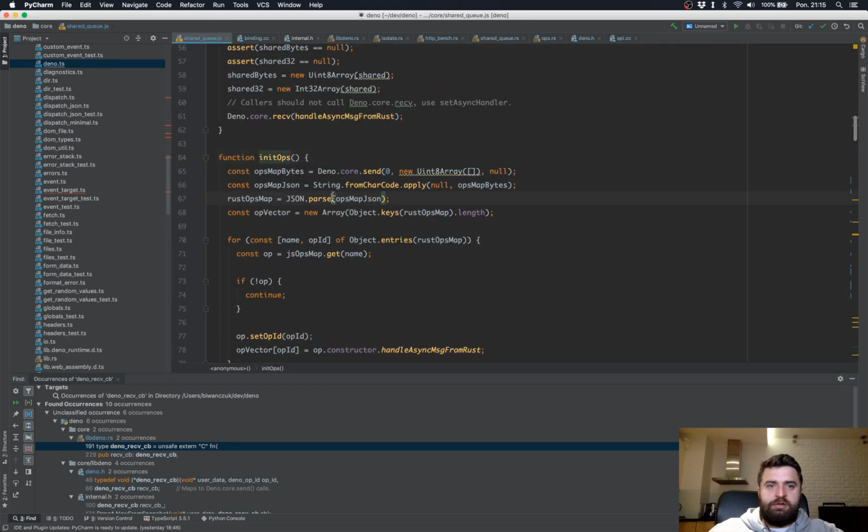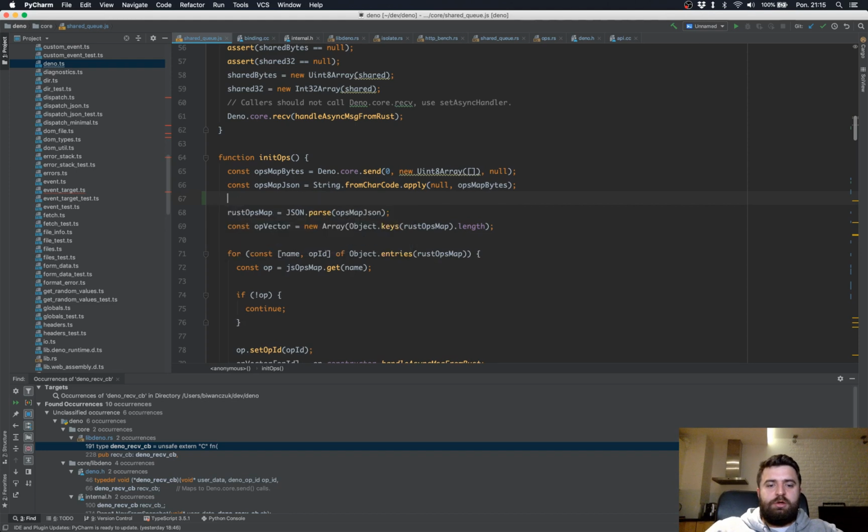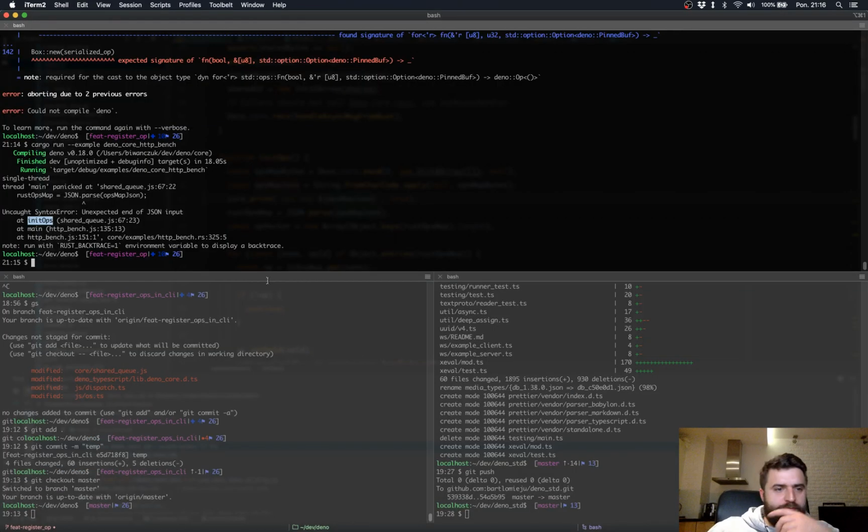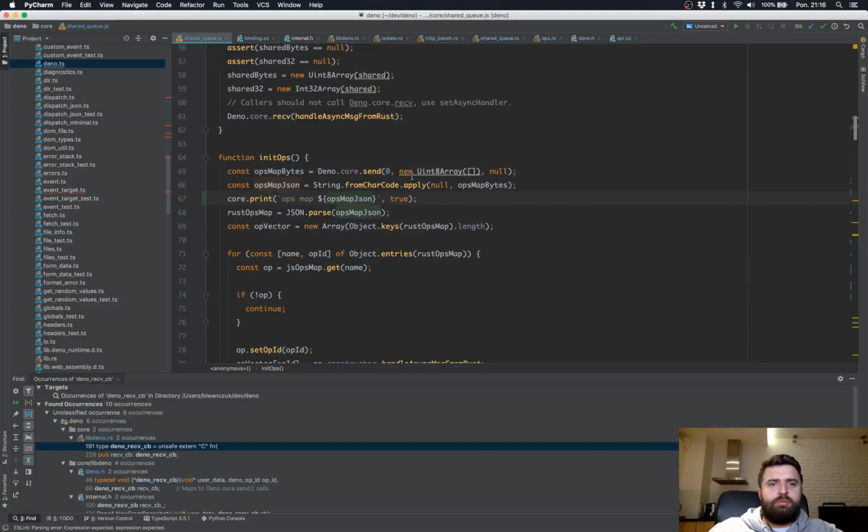Let's add a debug statement here. We need to use core print, and we print it to standard output. Ops map. Where did it panic? Unexpected end of JSON input. So we should be fine here, I guess.